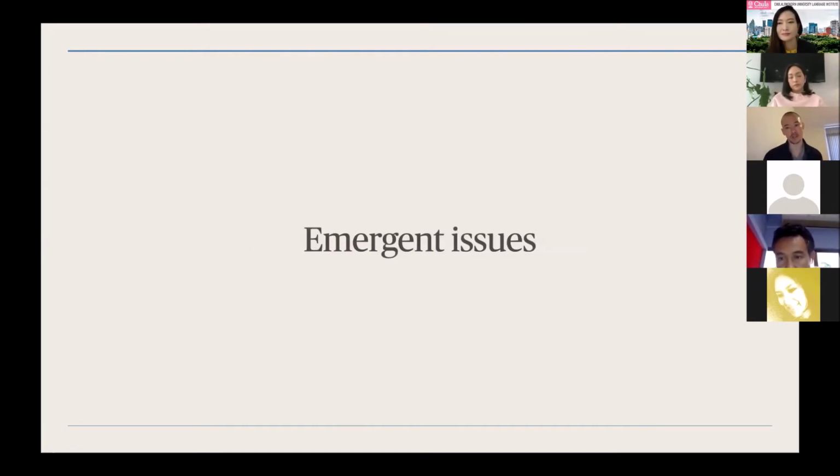Okay, emergent issues. I don't want to be a person of doom and gloom. I don't want to talk about all the bad things that have happened this year, but we do need to be aware of how the political, how the social climate changes what we do as teachers, changes what we do and what we can do as researchers, right? So every year there's an emergent issue, and these emergent issues need not be as international and global as something like COVID. It can be something like, oh, this year Line is popular, next year YouTube is popular. Emergent issues can be anything, right?